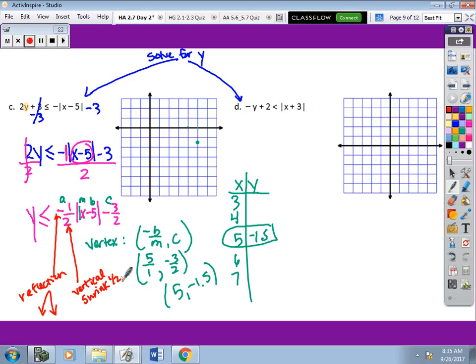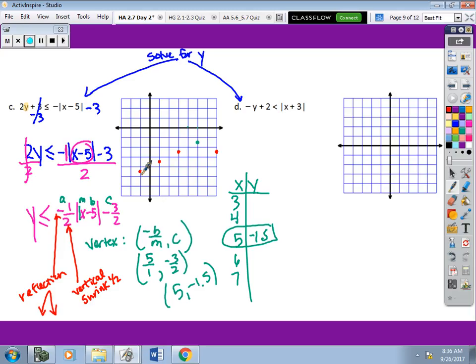Which again, shrinks act like a slope as long as there's not an a and an m value. So if you don't want to do the table of values, plugging everything in, you would just from here need to do a shrink of 1/2. So I would count, since I'm doing a reflection, I'll go down 1, so I'd count down to the next half space, and then over 2. And I would also count down 1 and backwards 2. Down 1.